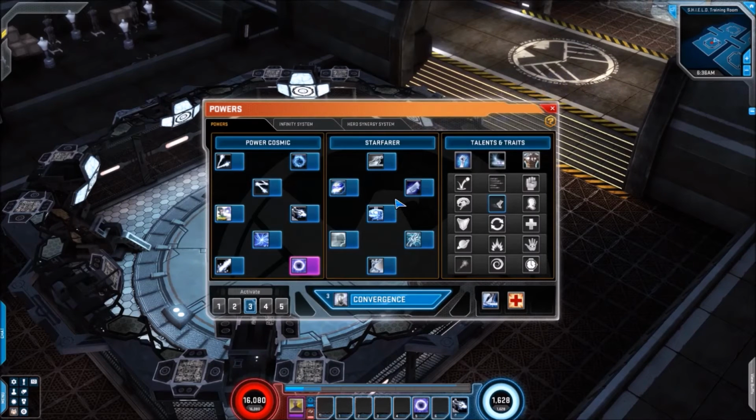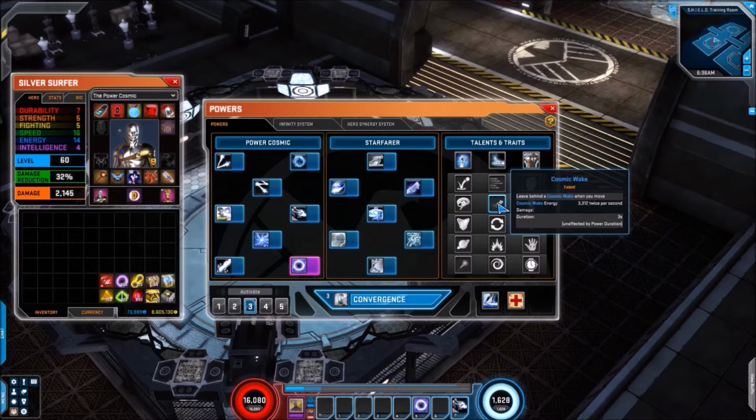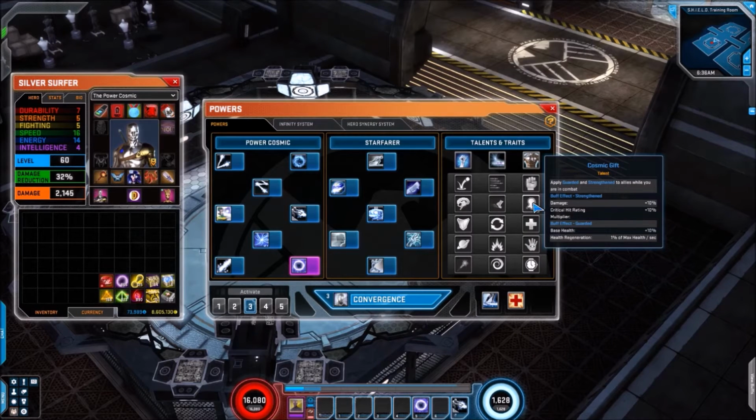There we go, I do like that. And it's a damage dot as well for 3 seconds. But the next talent we have here is Cosmic Gift. So with this, it applies both guarded and strengthened to allies while you're in combat. I don't think I've seen many, if any, heroes that are able to offer 2 buffs within the same talent, so that's really quite nice.